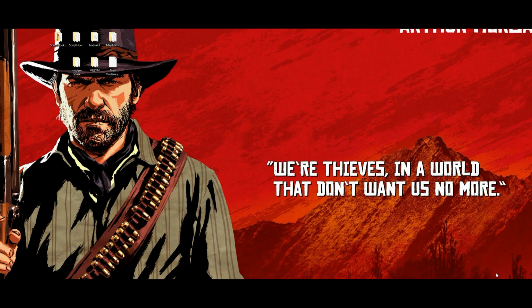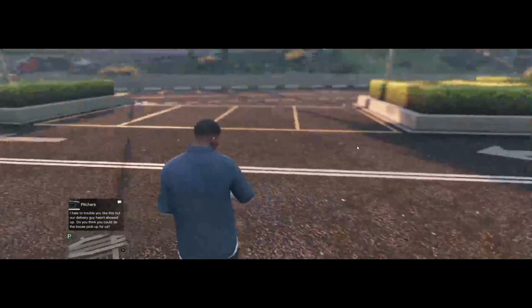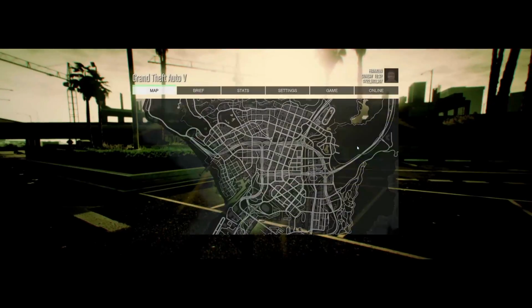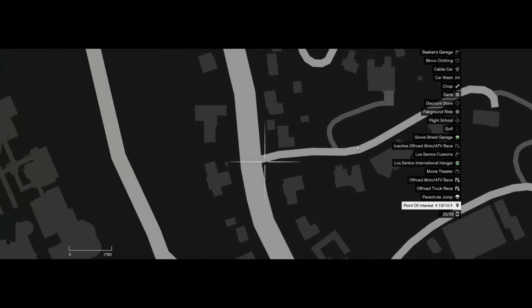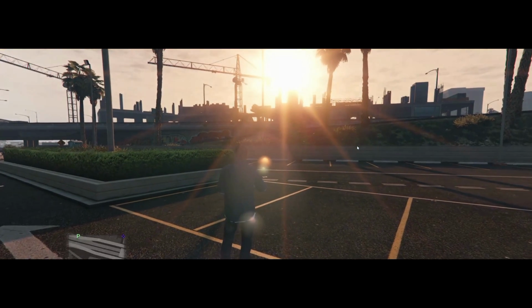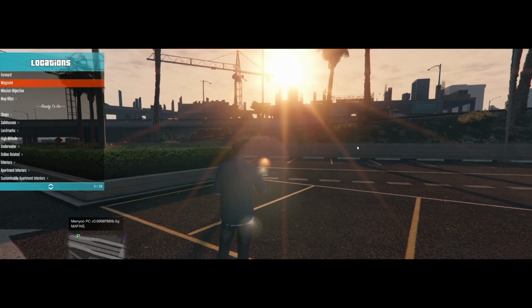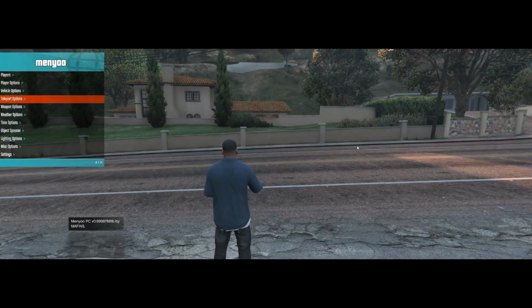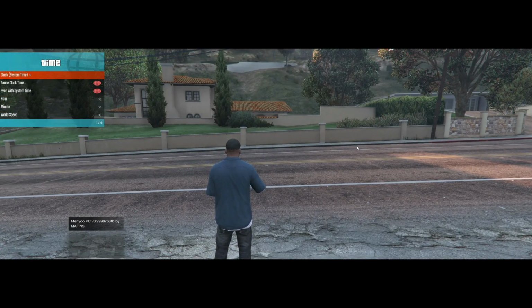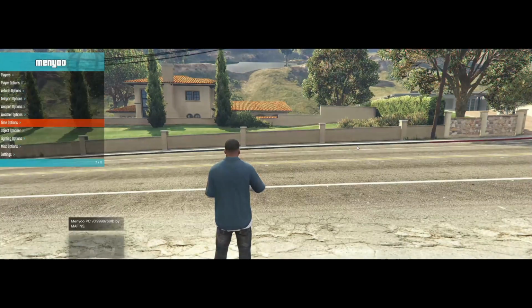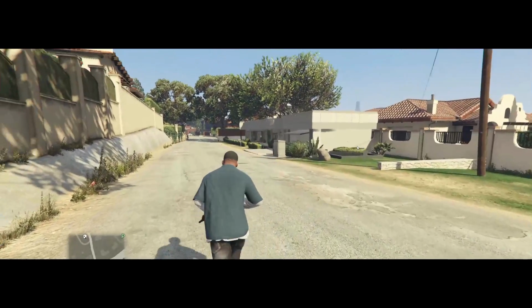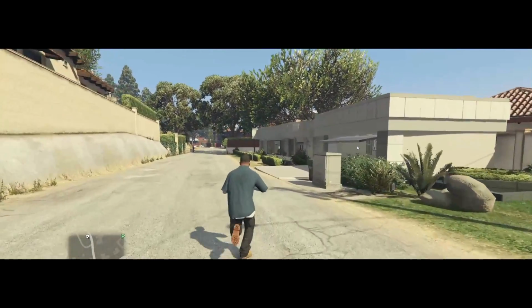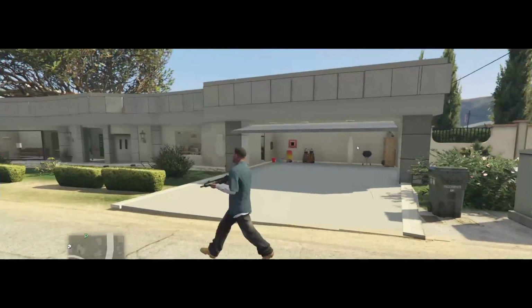And now we are going to run the game again. We have loaded back in again. Let's go ahead and teleport over to the location right here. All right, let me put a little light on. There we go. And we should have the house here. Yep. And the house is here, folks. So that's how custom maps work.